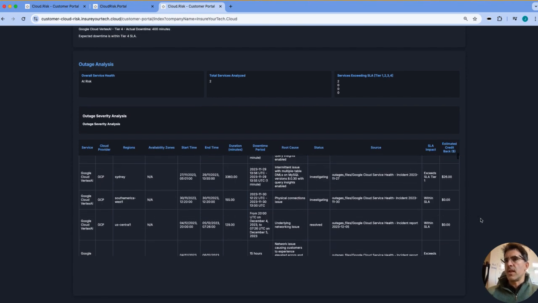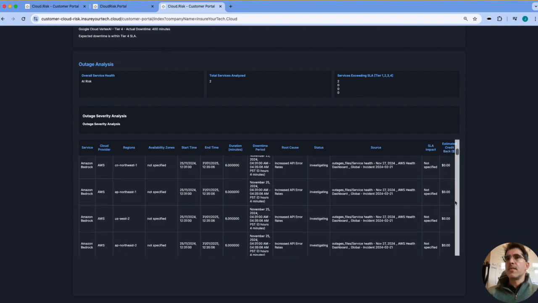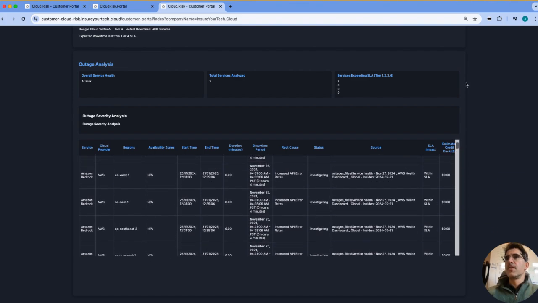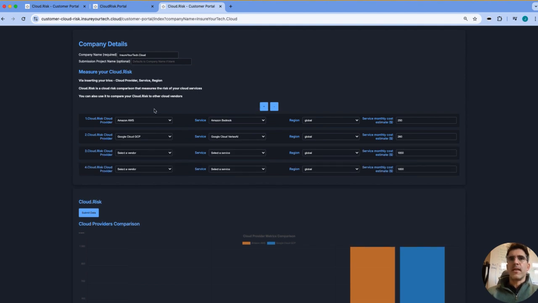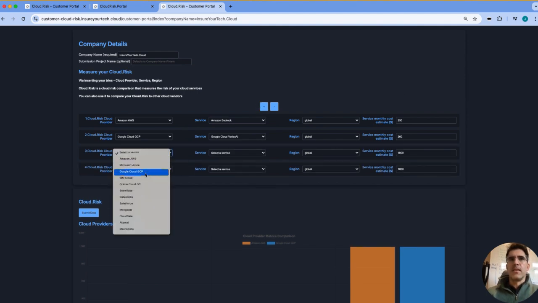depending on the currency you establish in your contract. And that's a bit of what I have for you today. Use the service. It's free for now, and you can compare as many technologies as you'd like, and you can add other technologies and vendors to your satisfaction. I hope this was useful today.